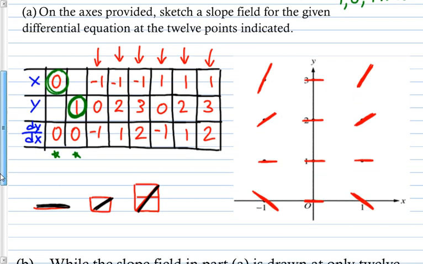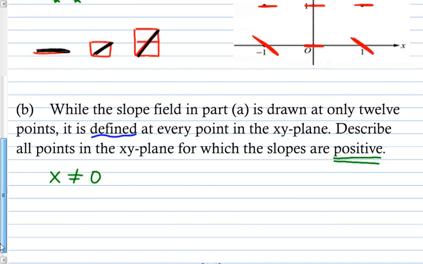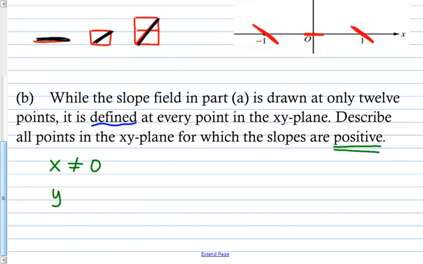So we go back over here. x can't be 0, but we just discovered that y can't be 1. It can't be 0. It can't be negative 1. It can't be negative 2. It can't be any negative number. So y has to be positive, right? But not only does it have to be positive, it can't be 1. So y has to be bigger than 1. Okay? It could be 1.5. It could be 1.1. It could be 1.001. But it cannot be 1.